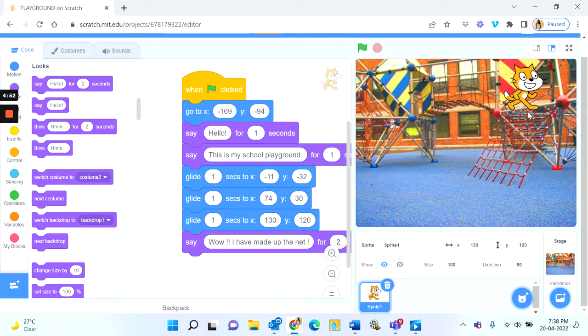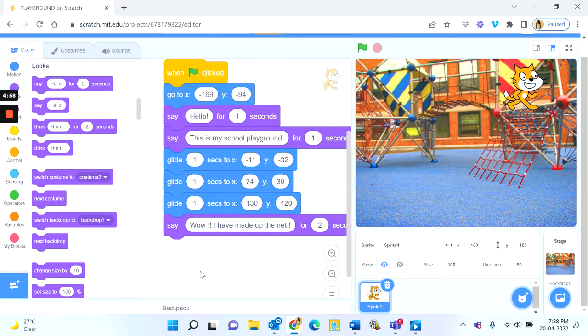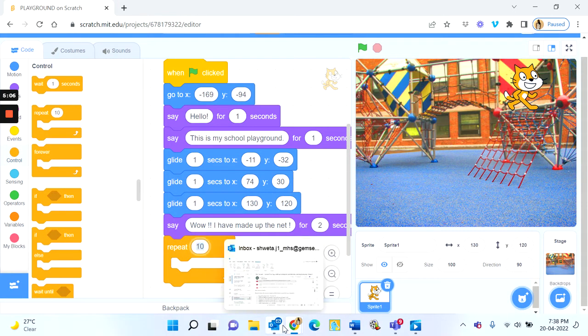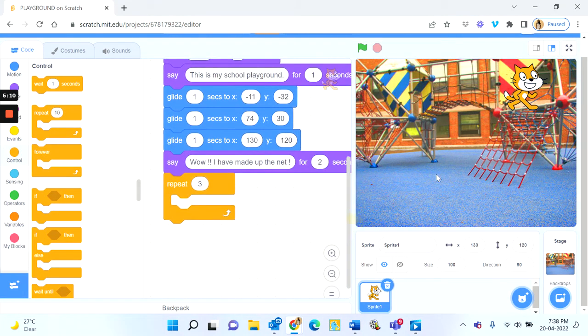Okay. After this, I want him to start jumping up and down repeatedly for 3 times. So from control, I will be getting the repeat 10, and instead of 10 I will make it as 3.